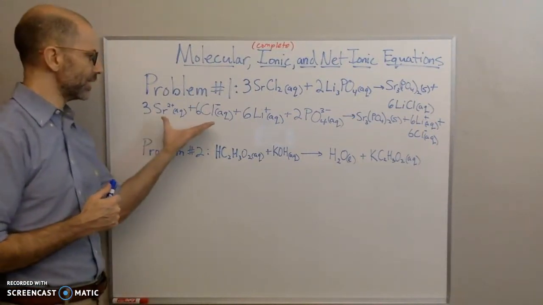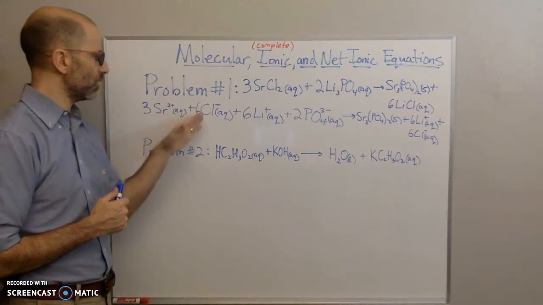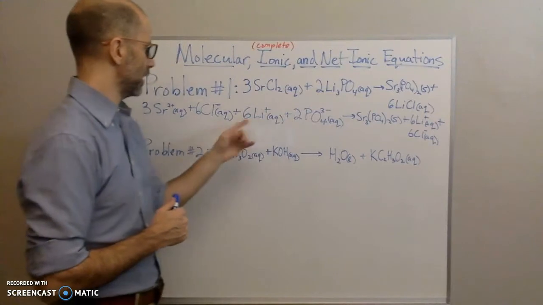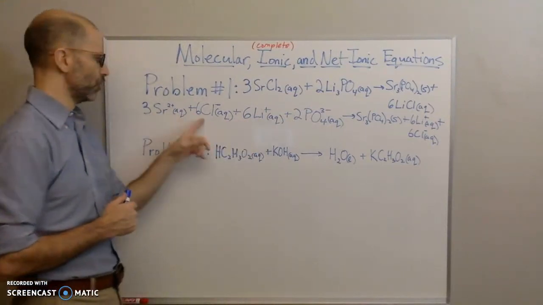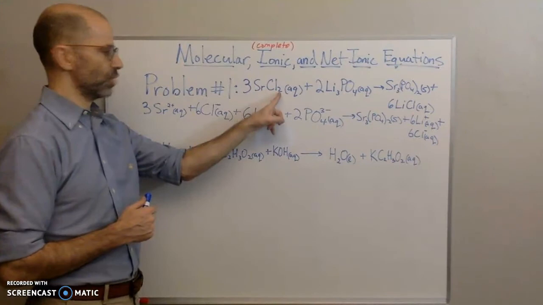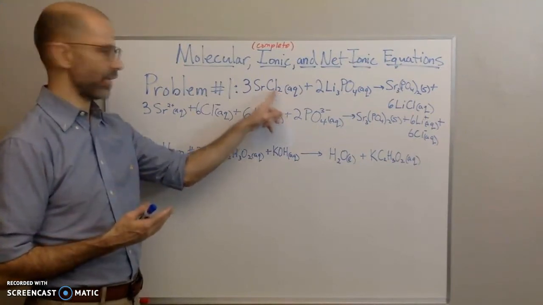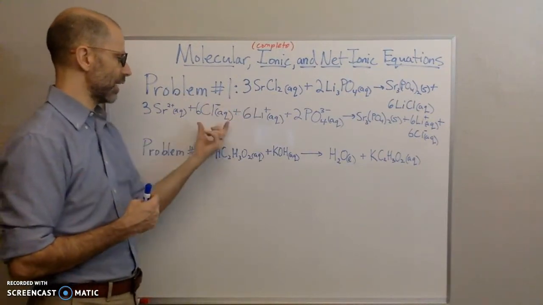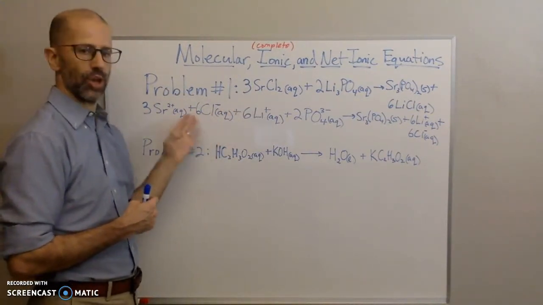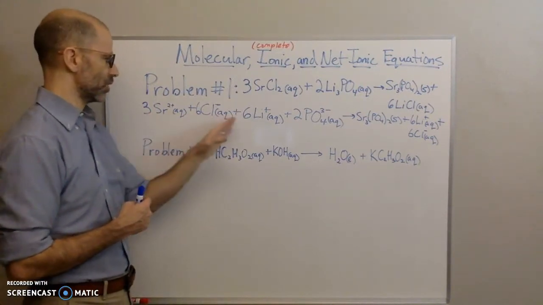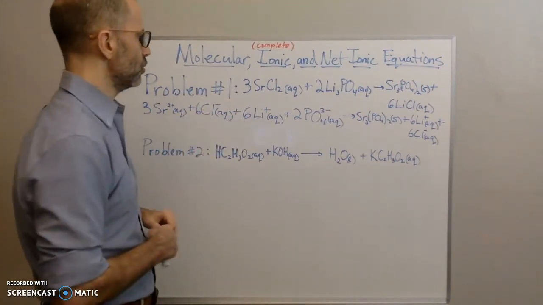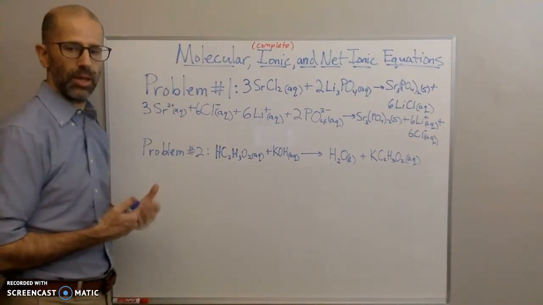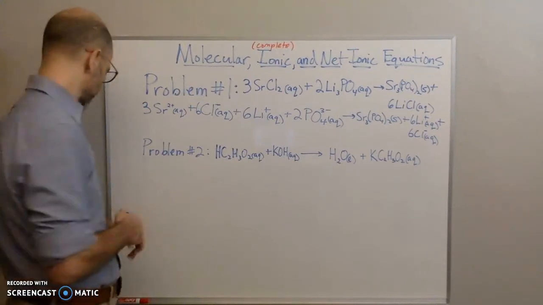So everything is separated into the ions. We still have the same number of ions as we do up here, except they're written as coefficients because the subscripts indicate how many of the ions we have, but if they're separated, they're not going to stay together like that. That's why everything is in the coefficients. Now that we have our complete ionic equation, the second part of the problem is to write the net ionic equation.